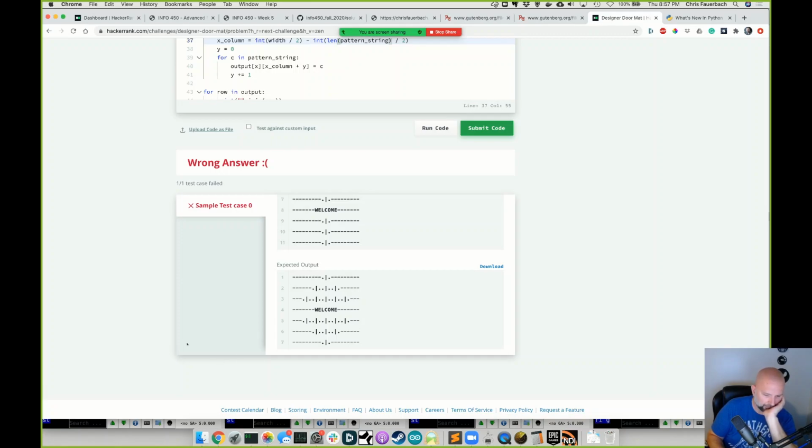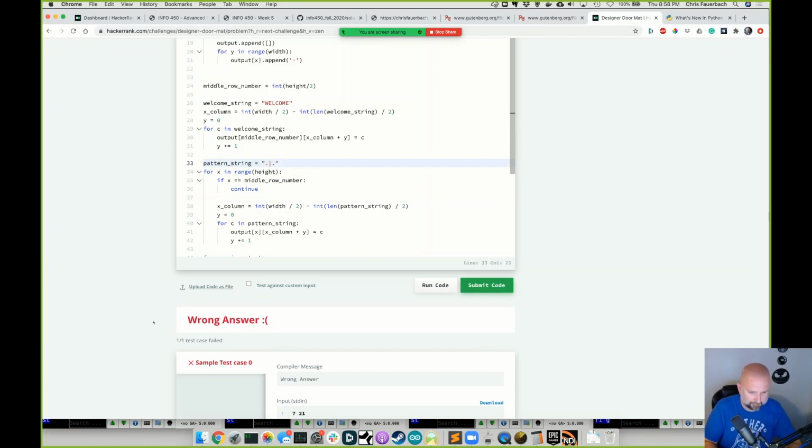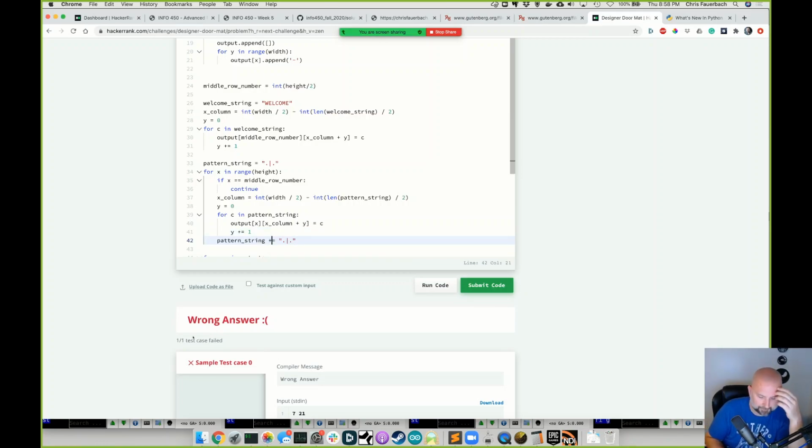You add to the pattern every time you go down again. Yep, yep, yep. So I'm going to take my pattern string definition out of my for loop, because in my for loop, at the end, pattern string, I'm going to add to my pattern string. So I want to add another dot, dot, dot. Will it add another 2 dot dot dots? Because wouldn't you just put out 2 then? Times 2. You can multiply strings. It's kind of awesome.